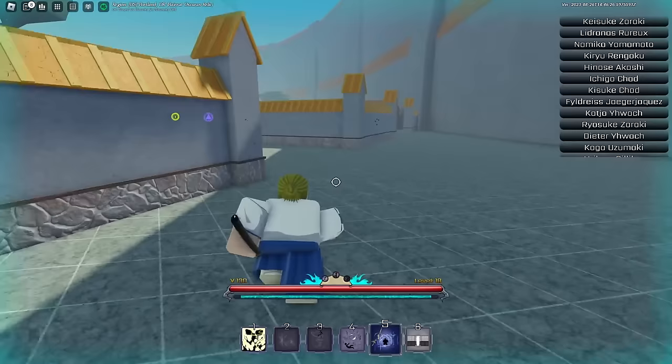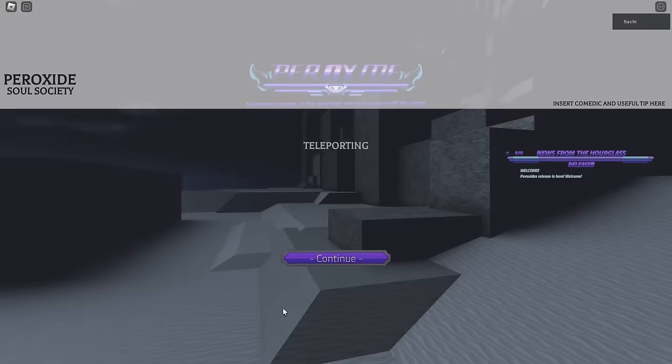All right, Captain Tojo, so what do you want? I got going invasion, any rank, steel invade, I'm entrusted. All right, there we go, we're finally teleporting. All right, here we are in Hueco Mundo.